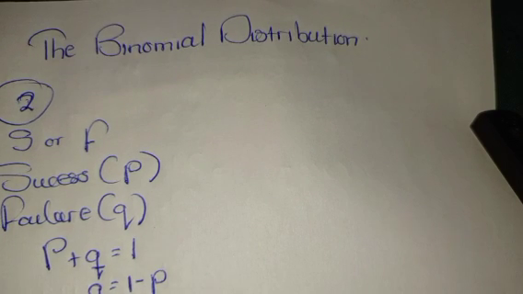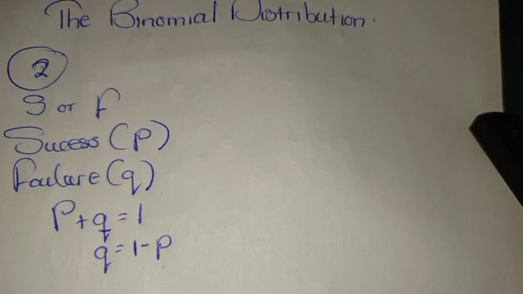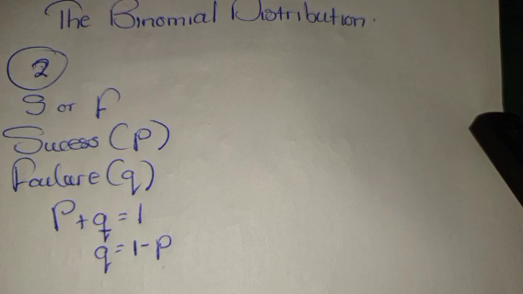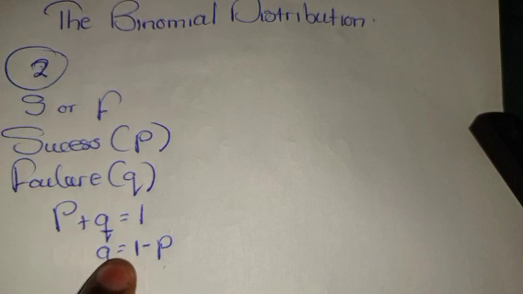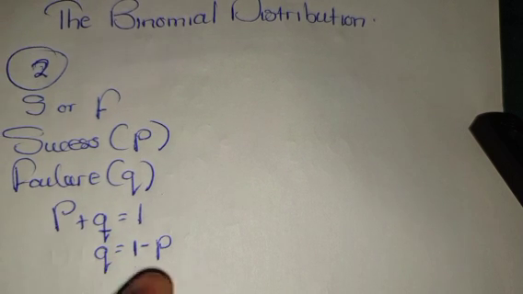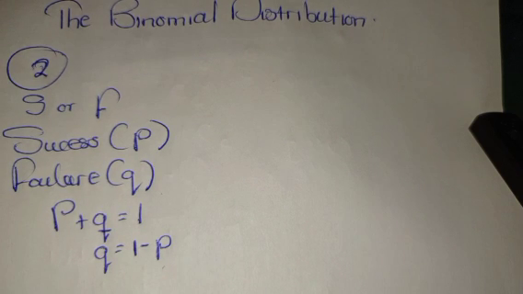When we are dealing with these, we need to understand that each trial is identical or independent. What am I trying to say? Remember, independent means it can stand alone. It doesn't need to depend on the other for survival. But sometimes they are identical, in terms of maybe the probability of failure being 0.5 and the probability of success also being 0.5. That's what we mean when we say they are identical.